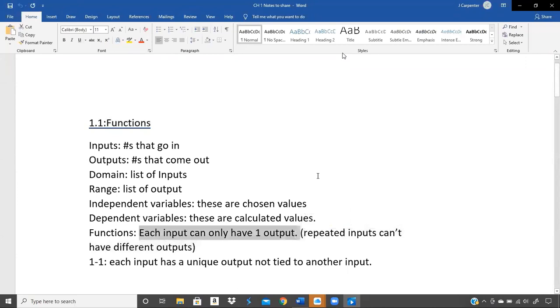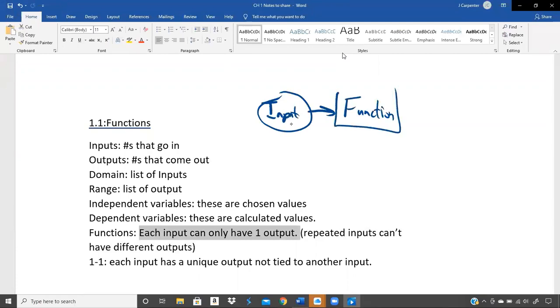So an input is a number that goes in, and output is a number that comes out of it, as you can see here. In, out, in, out. What are these things going into? What are they coming out of? They're going into and coming out of a function. So some people like to draw up a machine diagram for this, and we have inputs, and they're in a circle, and then they go to a function, which is a rectangle for reasons, and then they spit out outputs. You literally can't confuse these in and out. In is what goes in, out is what comes out.